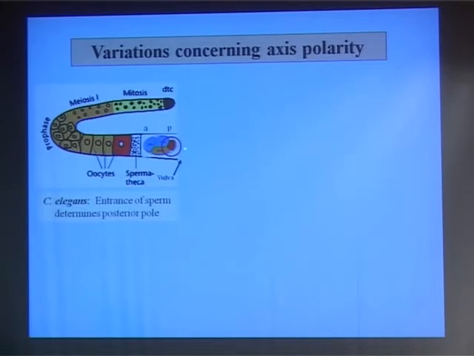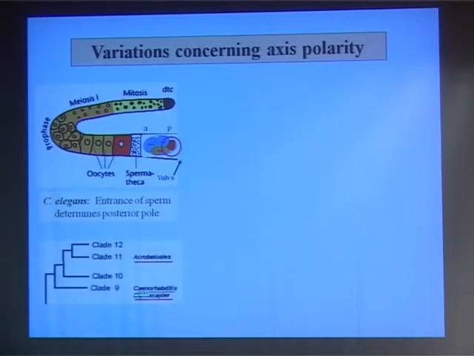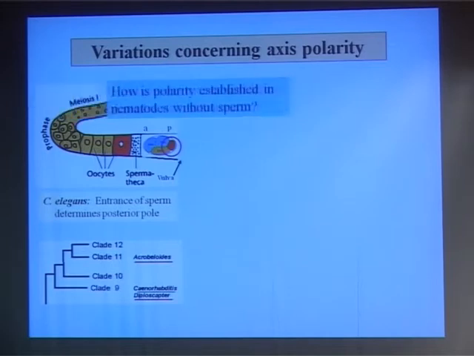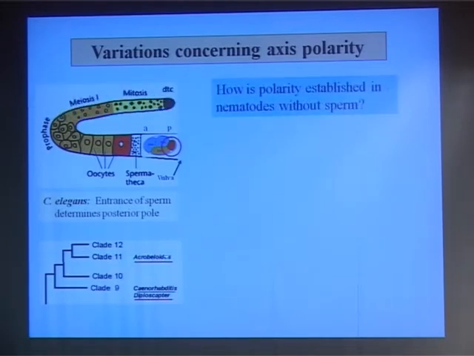The position of the germline cell, in this case P2, is a very good marker for defining posterior. And so I can show you where the germline cell sits, but we certainly have shown in detail whether this always coincides with the posterior pole. So here we have C. elegans as our standard, and two species, Acrobeloides and Diplocaptor, which I introduced to you before already. And these are a special type of nematodes because they are parthenogenetic. That means they do not have sperm. So they develop without fertilization.